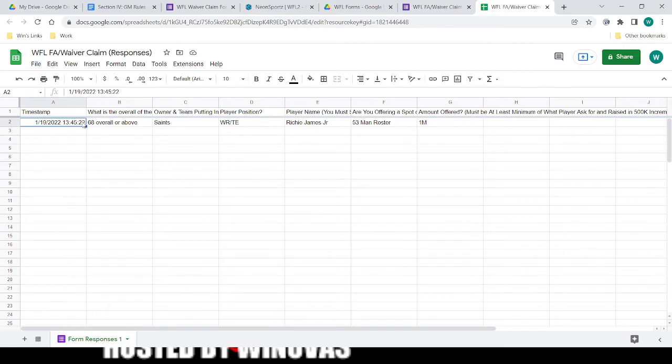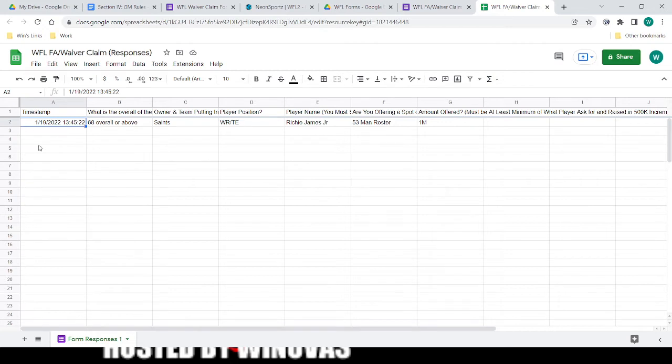So for example, if we've played 6 weeks and you're 0-6, you're more than likely going to be number 1, if not number 2 on that waiver claim list. If you are 6-0, you will more than likely be 32nd on that claims list. And it will adjust on a week-to-week basis. That's why there's going to be a bit of a gap between the time you submit a claim, we accept all those claims, and then we process them and pull them out. Because our roster guru and myself will have to hand do the waiver list each week. It's not currently on here.